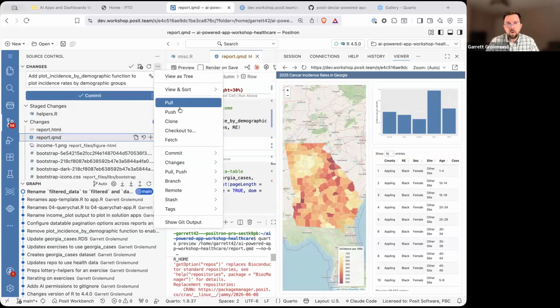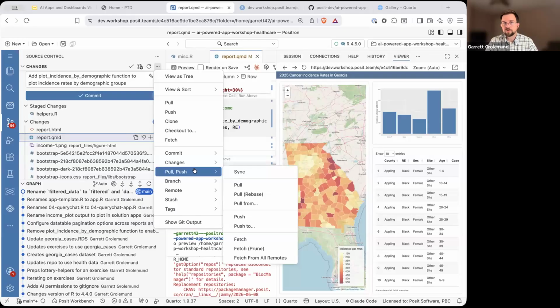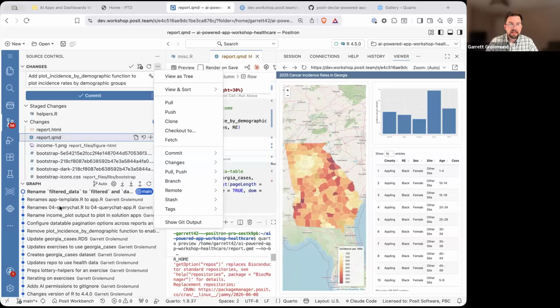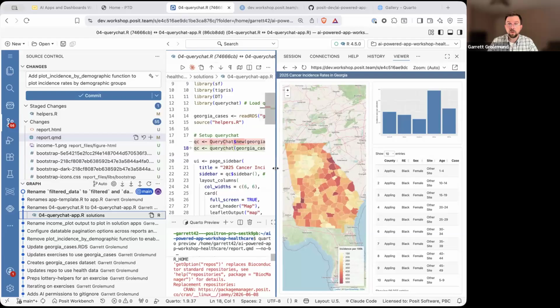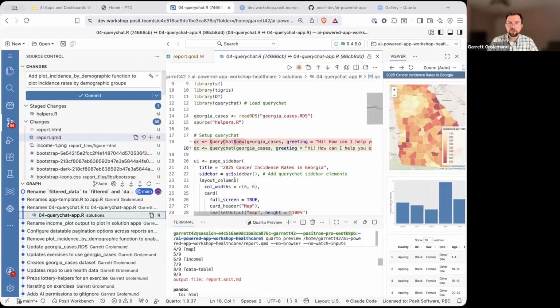And I could also do all the GitHub stuff you do, like push and pull and fetch and all that. Down below, I see the commit history for this repo. I could dig into any of these and see what the file looked like at that version of the file. It'll open in Positron and it'll show me that Git diff we were talking about earlier. In this case, it really is just a Git diff.